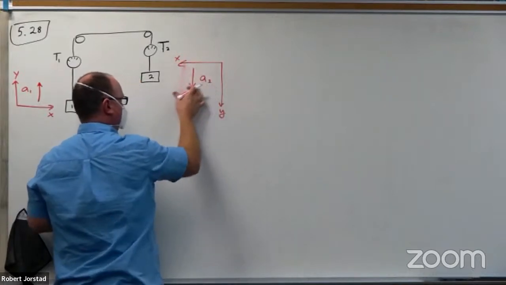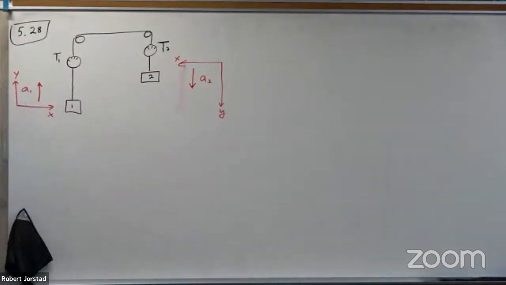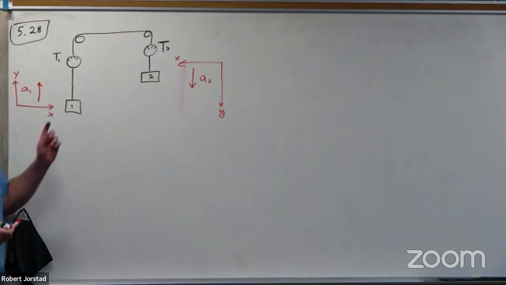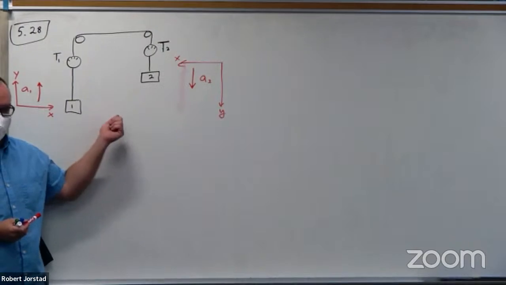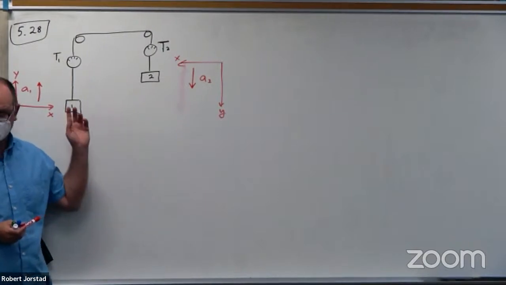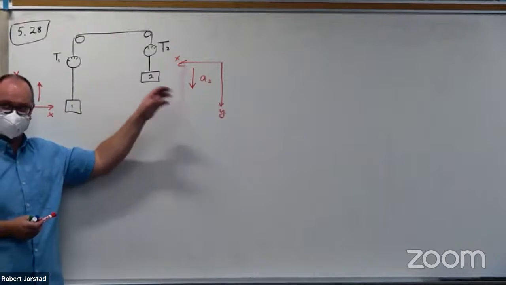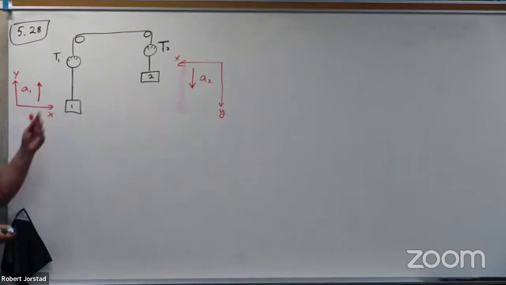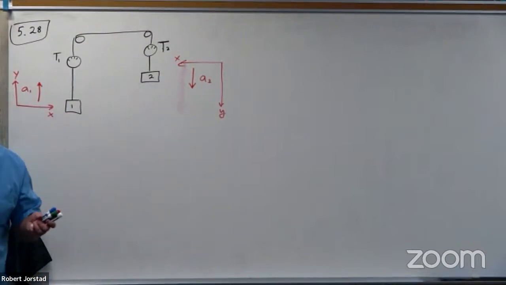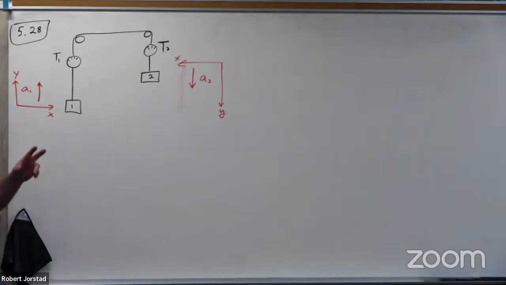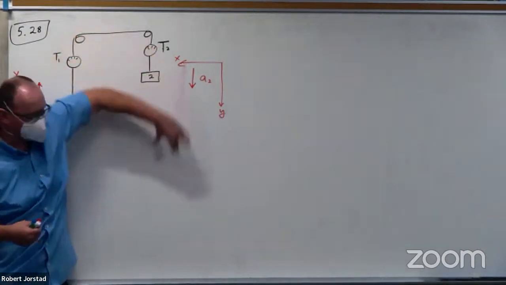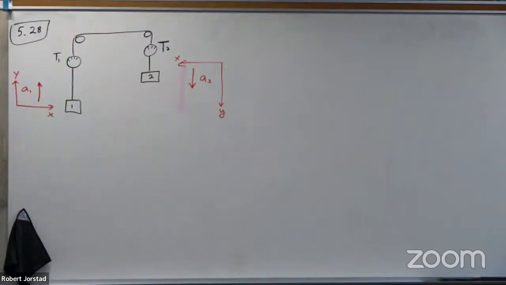All right. Now you may be saying, this seems silly, Rob. There's a couple of reasons for doing this. Number one, there's a trick that we'll be able to use later that will speed up your algebra. Number two, it actually foreshadows circular motion where the coordinate system spins around. Number three, I do this in the solutions all the time, so you've got to get used to dealing with it. So there are the 3 reasons I want you to get used to dealing with this weird trick of letting the coordinate system follow the string. Got it? You don't have to do it, but I think you should start doing it because of all those reasons I just discussed. Okay, standard practice.